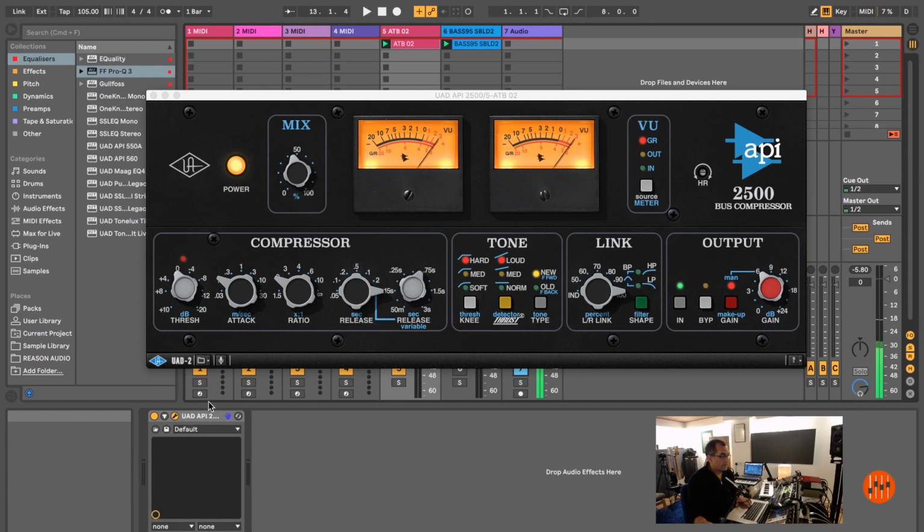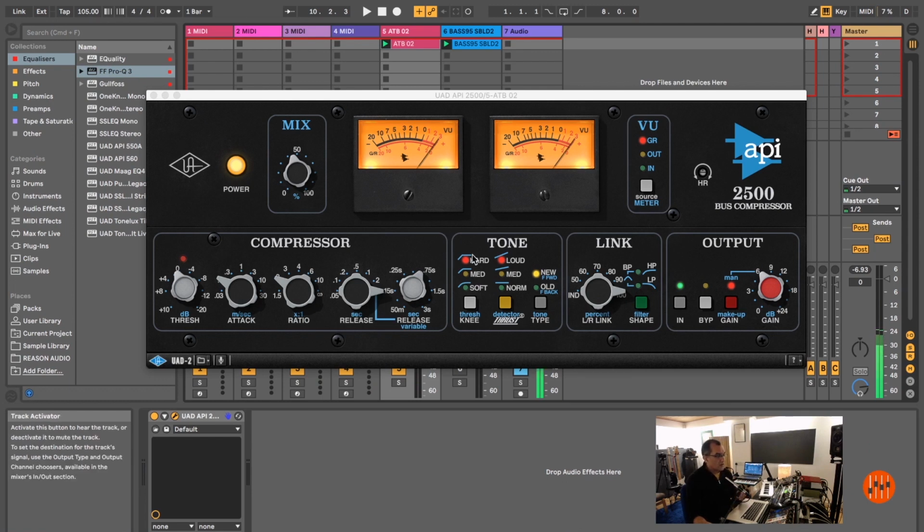So I'm just going to A/B that, and you can hear the difference between the uncompressed signal and the compressed signal that I've used a little bit of parallel compression on too. And as you can hear, the original dry, uncompressed signal sounds a bit flat, a little bit lifeless, and the compressed signal has got more energy to it. It sounds a bit tighter, it's more solid, and it's punchier.